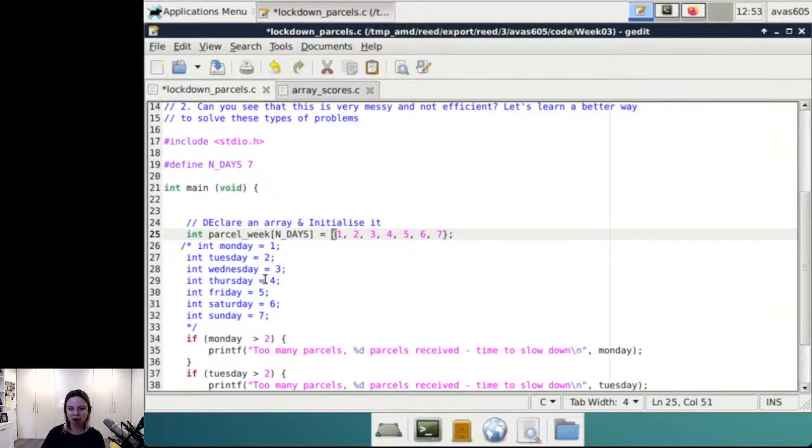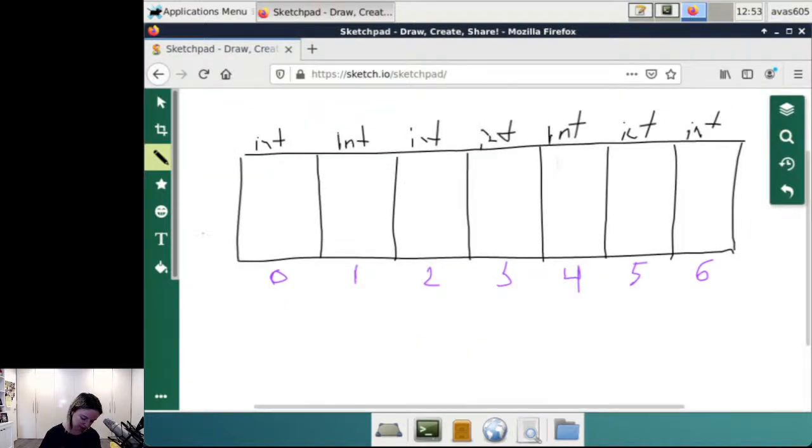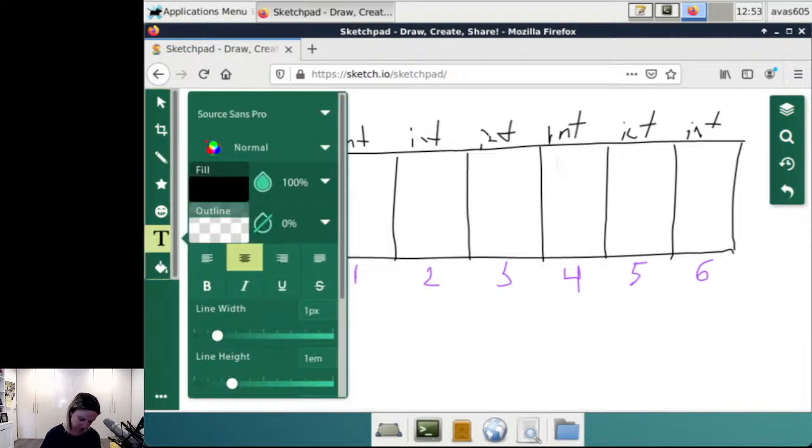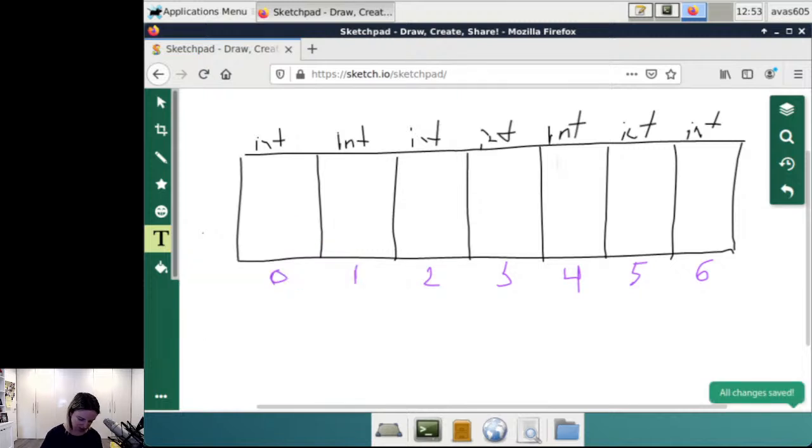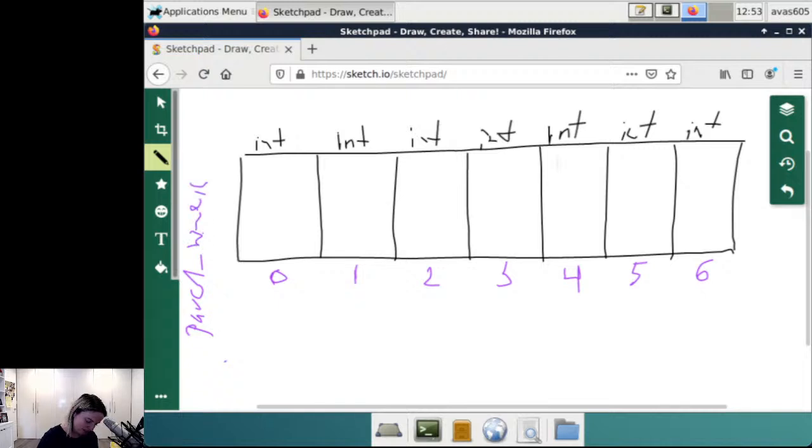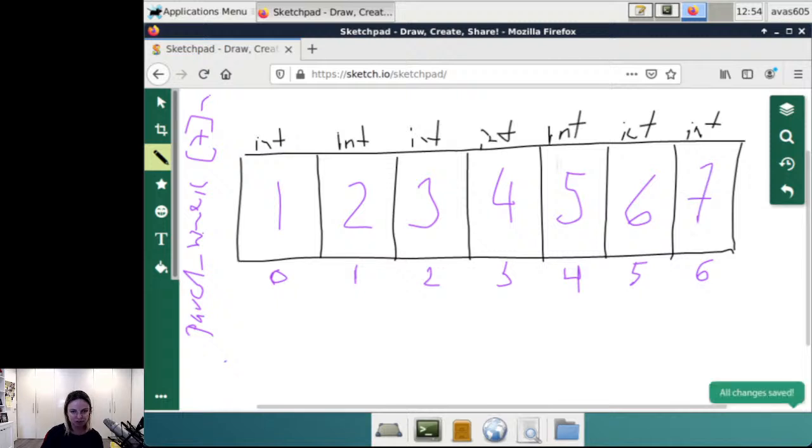So basically, now what you've done is you've declared an array with days of the week, okay? So if we look at it visually, what you've done is you have created an array here, and this array here is called, no, that's really messy. I'm going to go back to this. So this array here is called, I'm going to have to write sideways because I haven't left enough space. So this array is called parcel week. Oh my gosh, this is terrible writing. And there's 7 elements in here. And the array, when I've said in my curly brackets, I said 1, 2, 3, the way it comes in that order is the way it's placed into my elements. So these are the numbers in the curly brackets that I initialize the array with, and that's the order in which it goes into my array.